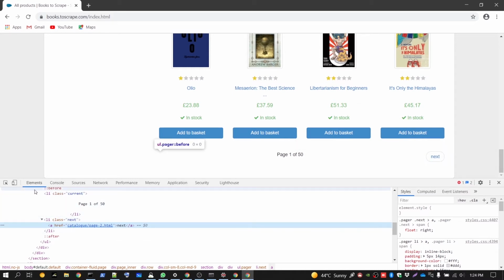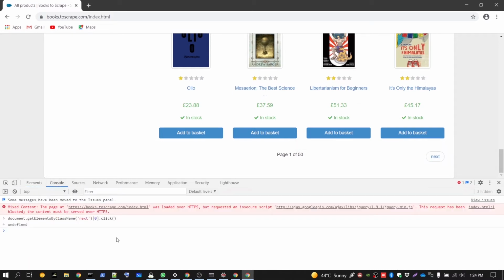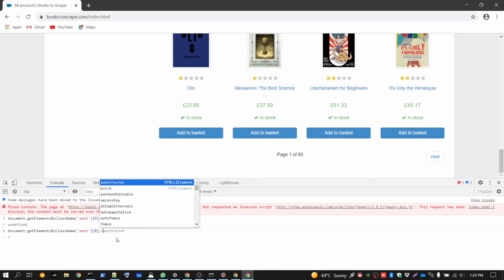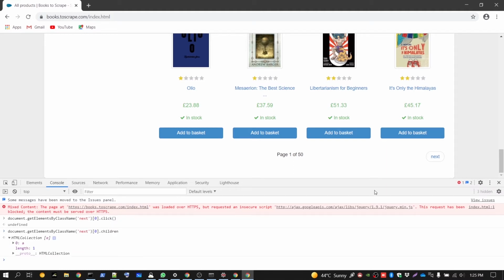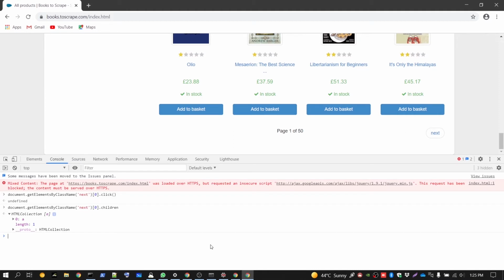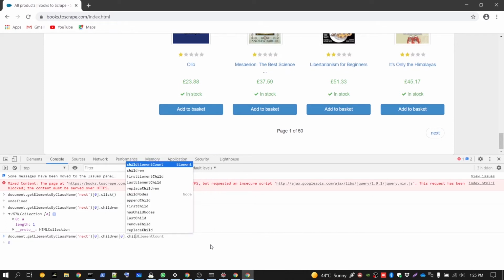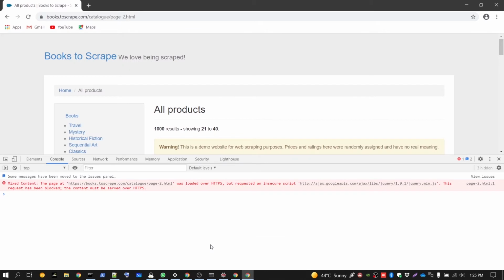So children. Now we get to see this hyperlink. Now we are able to move to different pages.